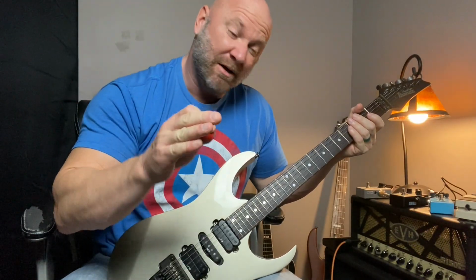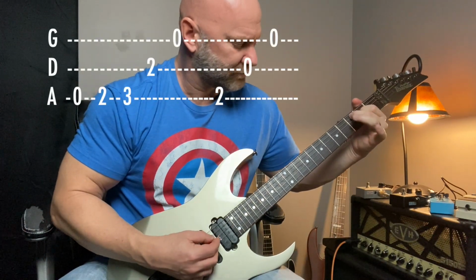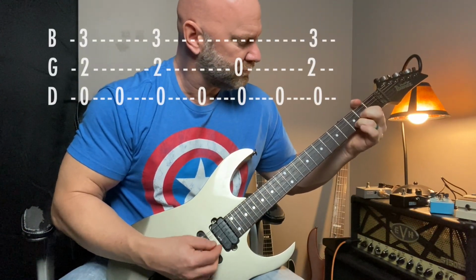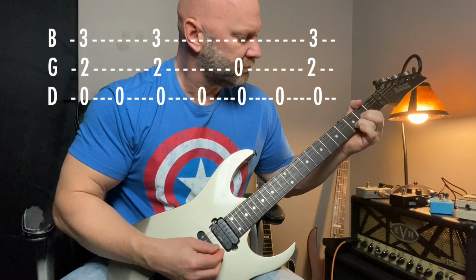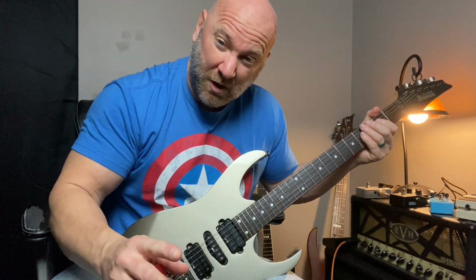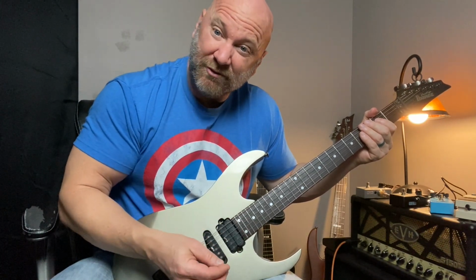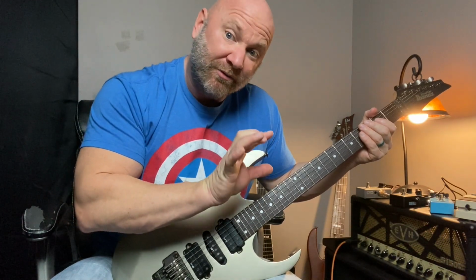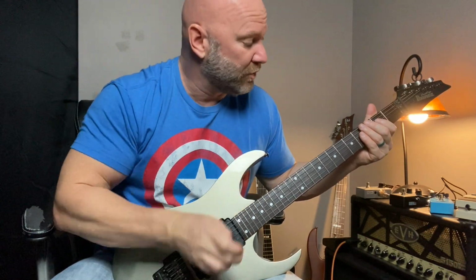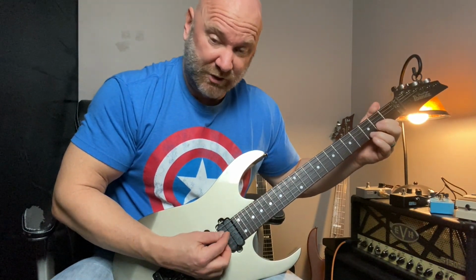Now after that, I'm just playing a basic D chord, but I'm not hitting all the notes when I strum that D. I'm just hitting those first few notes. After we take our little walk here, walking up and walking back down, I'm just going to go to a regular D chord, but I'm only going to play the first 3 notes of that D chord. So really, I'm only going to play the D, the G, and the B strings.